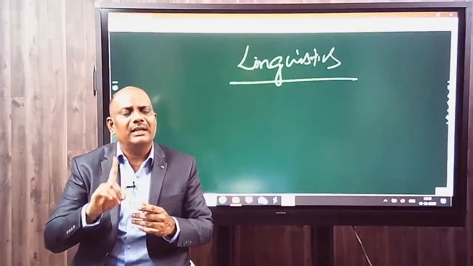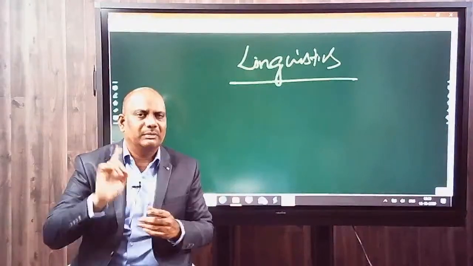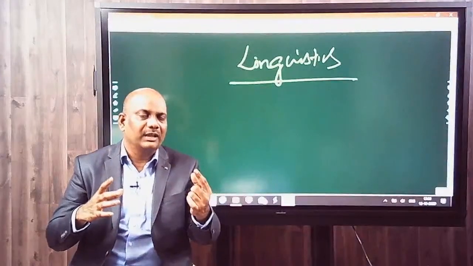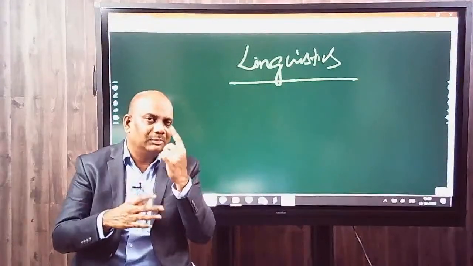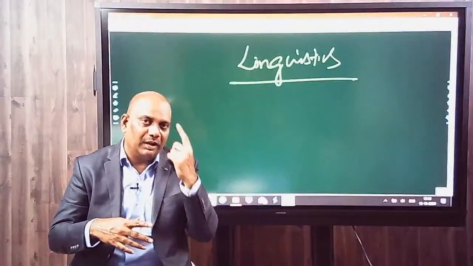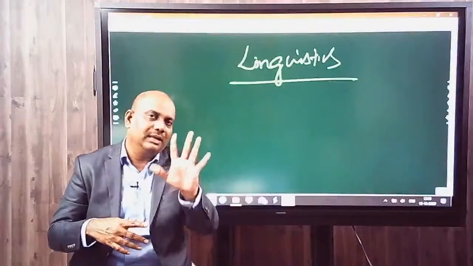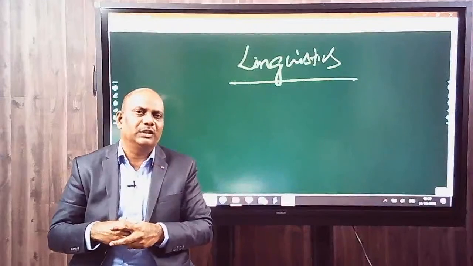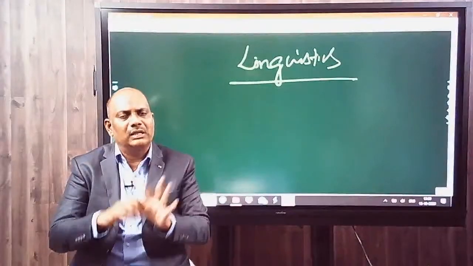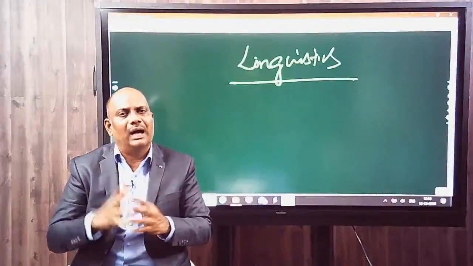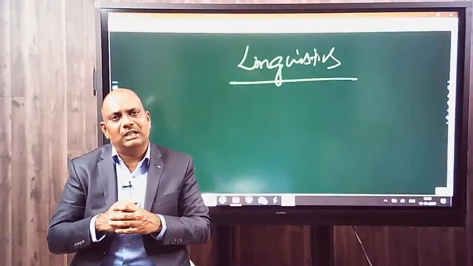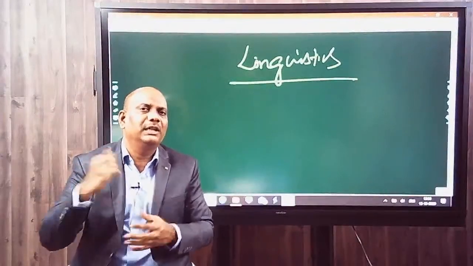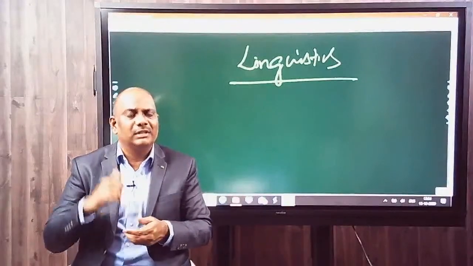This is such an interesting subject, and once again I repeat, there is no need to have any special knowledge in science to master this subject. Your matric level knowledge is enough: if you know what a cell is, what blood is, what a bone is, where we have the brain, where we have eyes and tongue, that is sufficient. With that knowledge, we can make you score very fantastic marks in anthropology. And absolutely, there is no rule that this subject is meant for science students. As I told you earlier, even science students sometimes tend to make things complex, and in that process, they may even confuse the examiner. Apart from that, this is a very great subject.